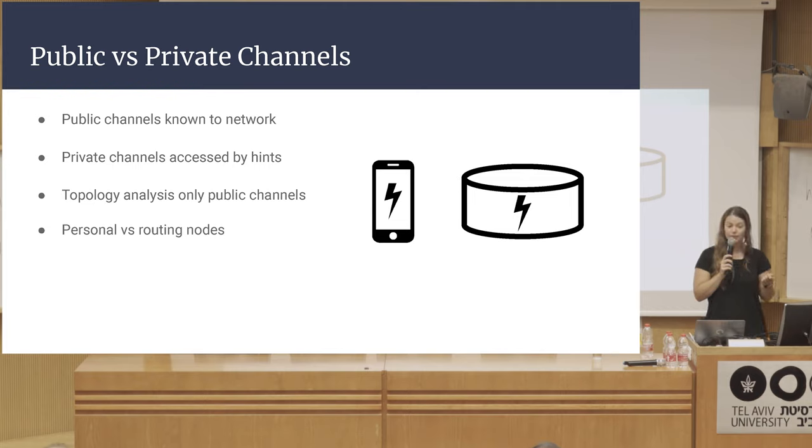However, a public node, which we're going to refer to as a routing node, would set up some public channels. It would manage capital well. It would really intelligently open these channels, hope to get a lot of payments, hope to earn some fees. Not quite running at a profit right now. Fees are very low in Lightning, but hopefully one day we can have higher fees in Lightning so that running these nodes is incentive compatible. So we're not just relying on people running them because it's fun. It would be great if they also earned a significant amount of fees running them. And I think that through the intelligent creation of public channels, you can definitely drive that a lot more.